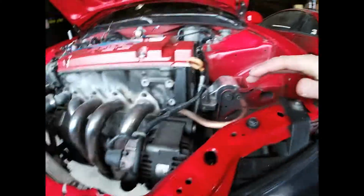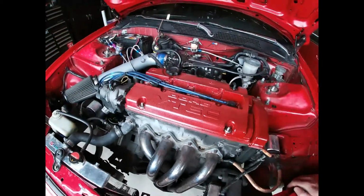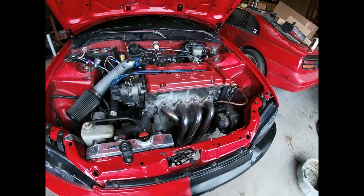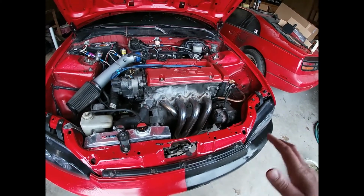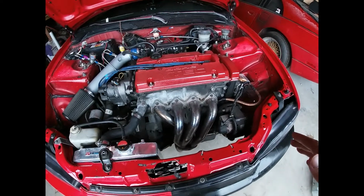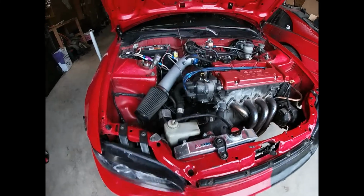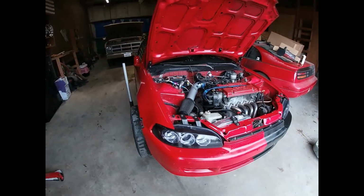The only thing that kind of sucks is I've had multiple Hondas, and I've always had them leak from the oil pan. I've tried so many different ways. So hopefully this will be the time that I actually get it done right and it doesn't leak, because you can't have oil leak on your race car.